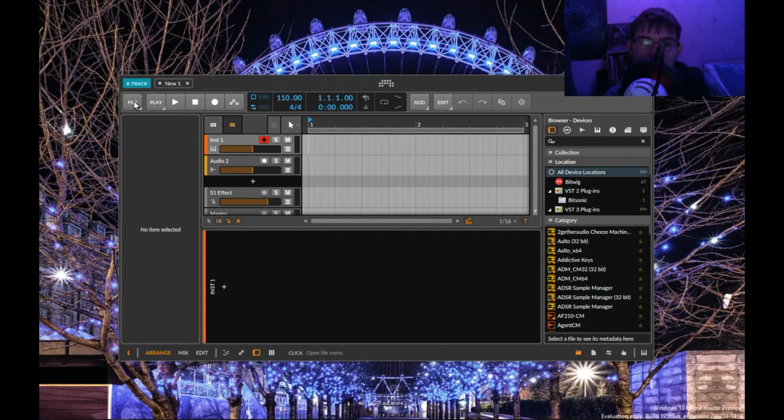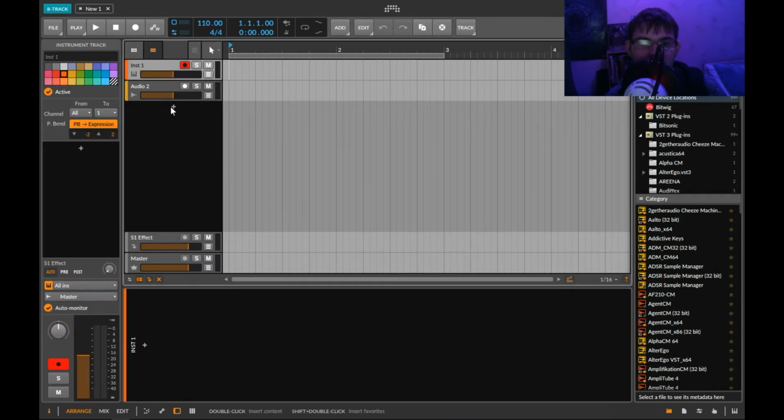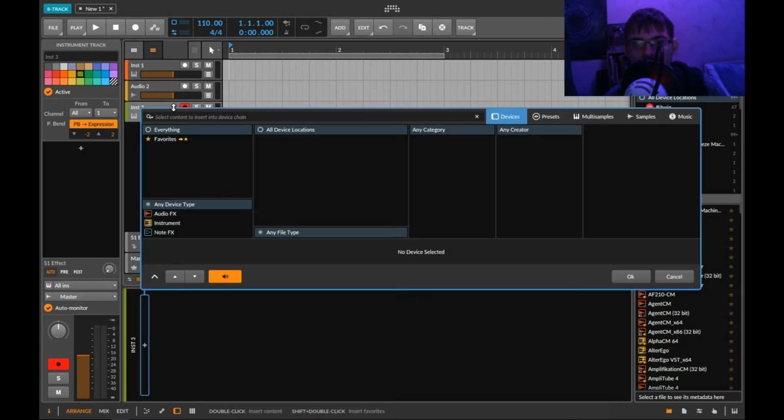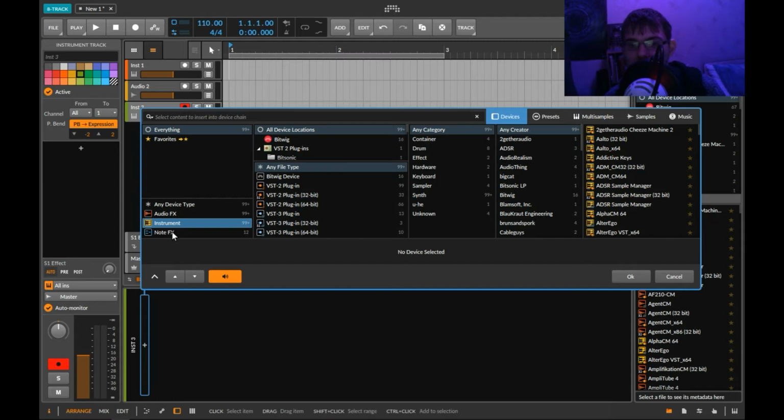So next we come to this page. We've got the audio tracks and that. So we've got an instrument track and an audio track. You can also add various plugins in that as well. So you can add instrument, note effects, audio effects, various things basically.